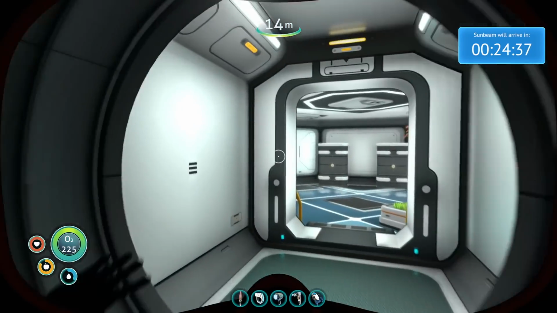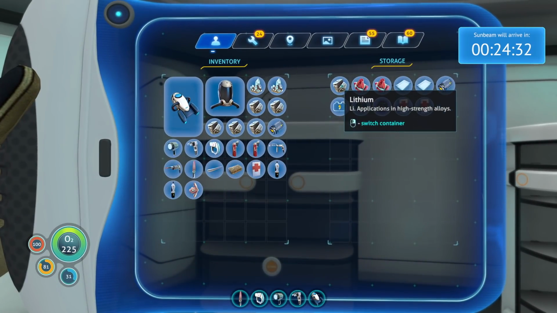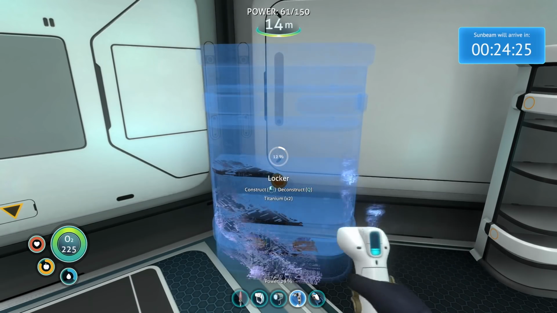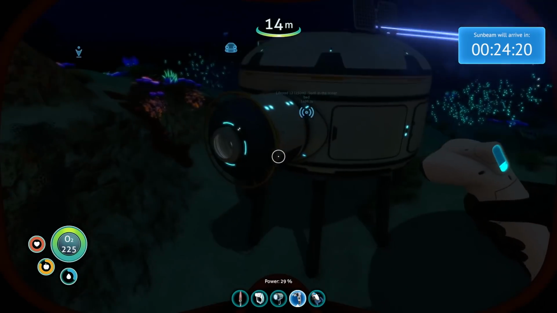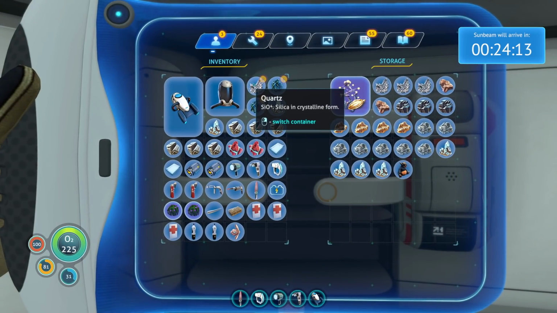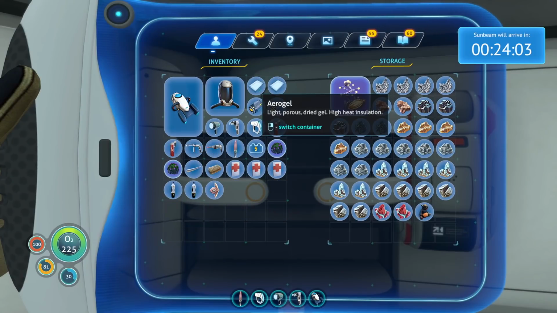So let's finish getting everything out of these lockers, I guess. I can't believe this. I really can't. Like we had the crash, or well, we had the glitch through the wall. And now we've got this locker, or, well, this base problem. I never had these problems before.